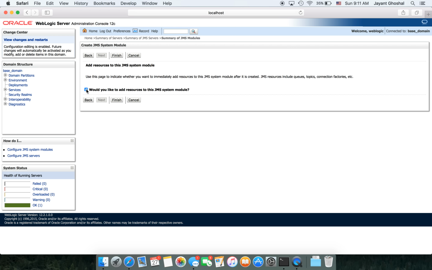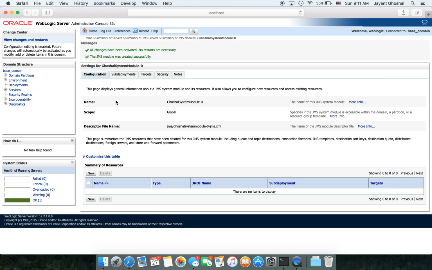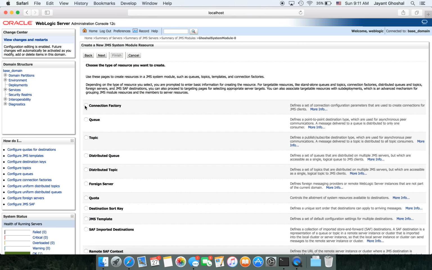And would you like to create resources? I will say yes. Of course, I can come back from the main screen, but we'll just keep going here. So now we get the resources screen. I'm going to go ahead and create a new one. I'm going to create a connection factory.